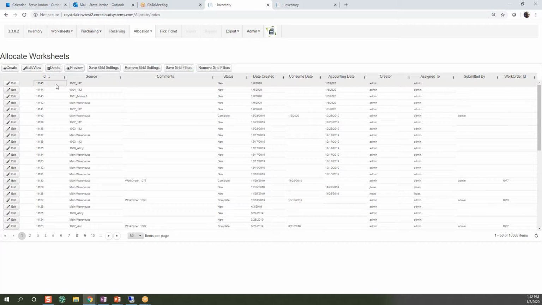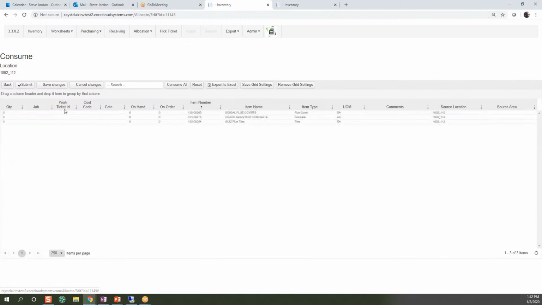When you do the consume transaction, if you notice the distribution functionality of that, this is where you do the coding to the job. So at this point, you would come in and job code it, and this is going to credit inventory or credit WIP and put it into your job cost. And then through our export feature, you automatically hit the transactions and export that as a job cost entry. So we manage that transaction from inventory to job cost.